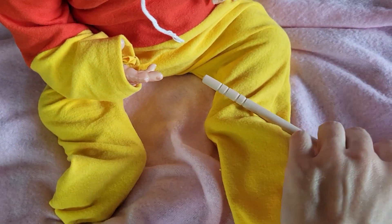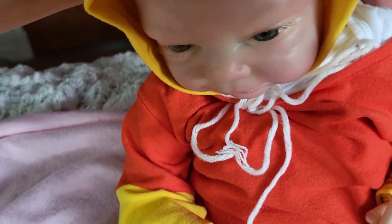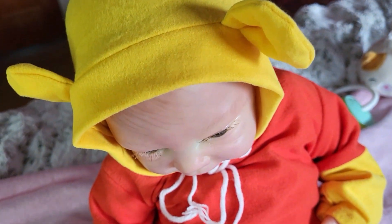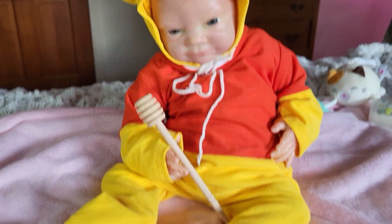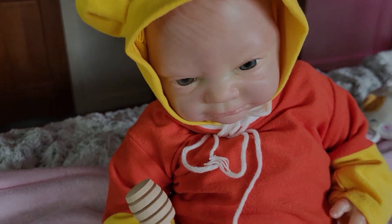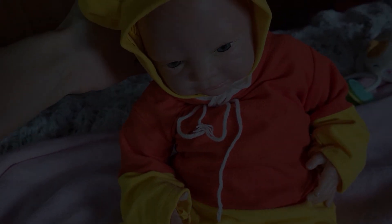They definitely make toddlers that are like 22 to 24 inches. It is loose up here, but it's fine — it totally works. You could do all sorts of role play or trick-or-treating type stuff with this. That is adorable. Or even better, you could take her to Disneyland or Disney World like this. And it could be for a boy or a girl — Winnie the Pooh could be either. I know he's a boy in the cartoons. And also, there's like a new horror movie about Winnie the Pooh.